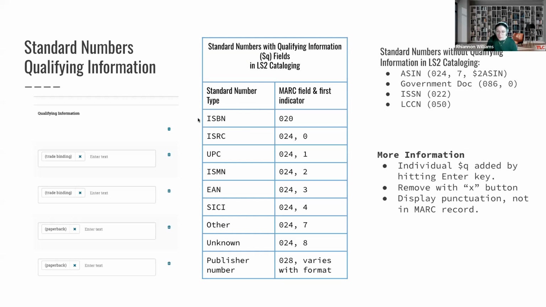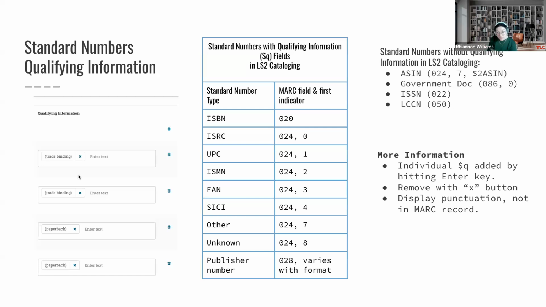So our very commonly used ones like ISBN or UPC, EAN, or other unknown publisher number and others. All of these now have this new qualifying information column, and a new text box where you can add that qualifying information in.